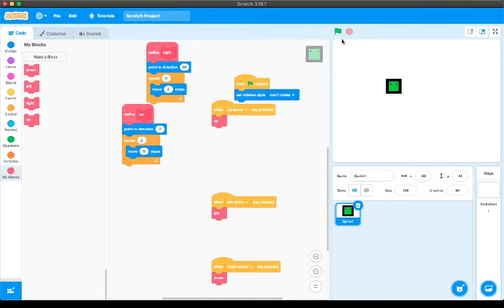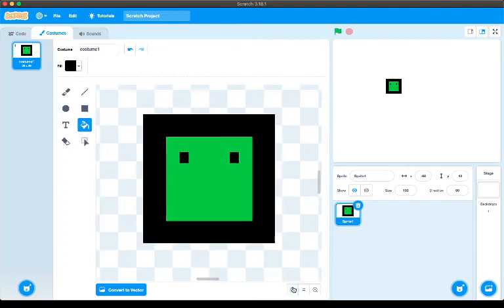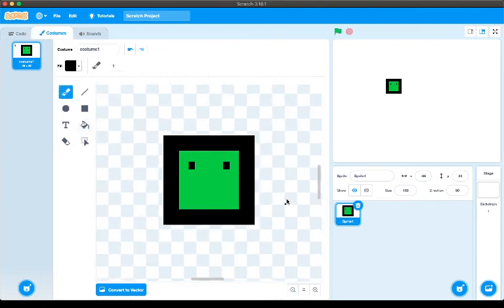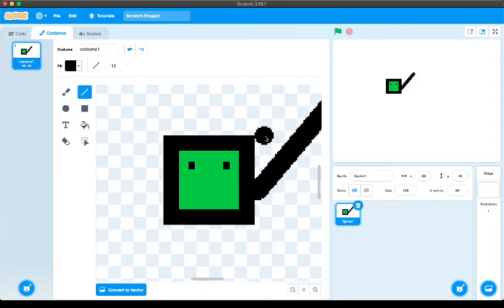Right? So the next thing we're going to add is the sword. So I'm going to add my custom sword. I'm just going to choose the sides for this. Move this up like that. Yeah, I don't think I'm doing that. Okay, so I'm just going to get a line. This, a sword. Okay, he's got his sword.